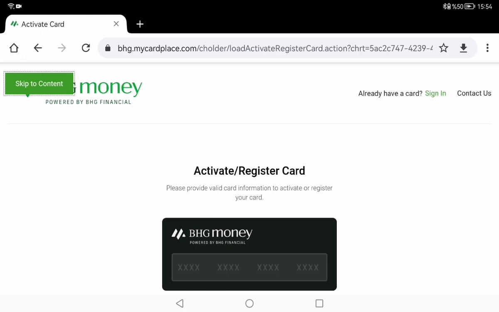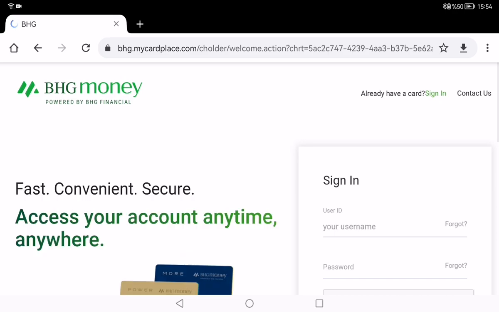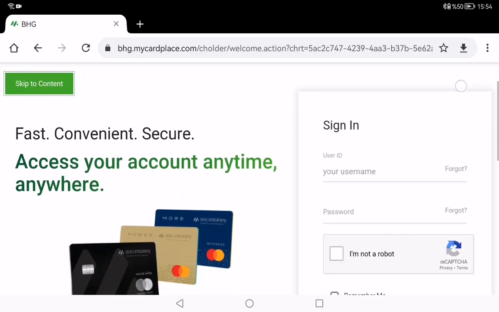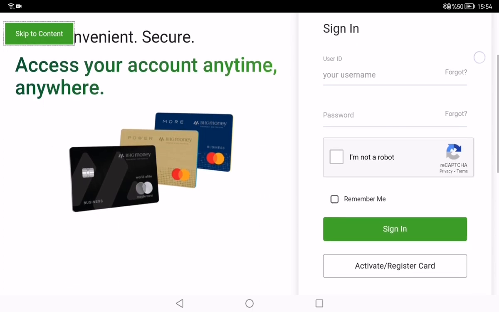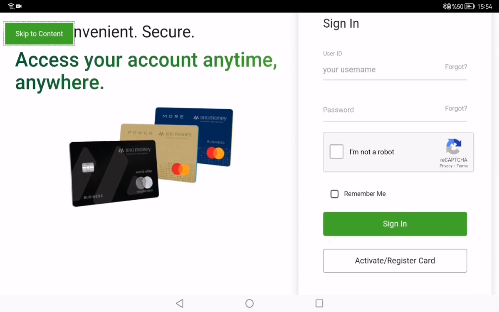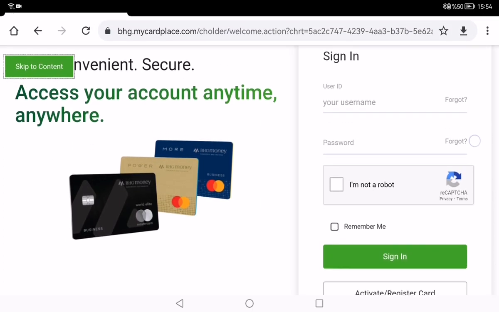account. For this, you need to click the sign in button on the right side of the website here, and as you see, I came back again here, and there is an easy sign in section here.